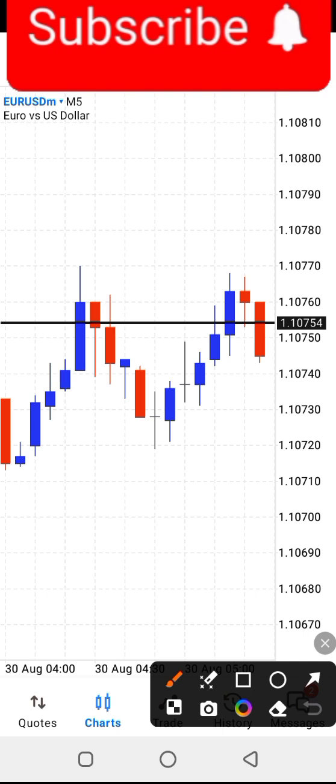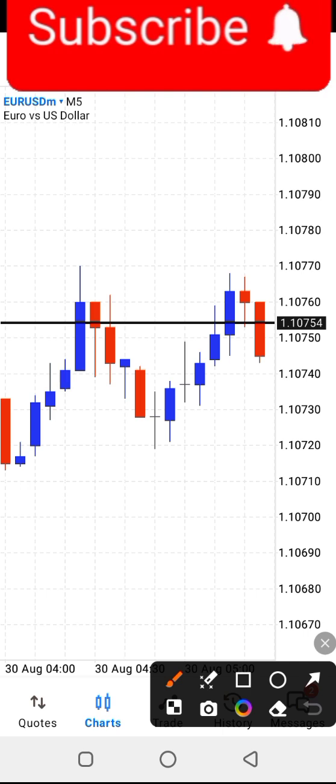Don't make it too big, so that in case you lose, the other trades you're going to take within that same day will cover up. So with this system, you can have just the morning session, the London session alone. London session alone, you can have up to 10-15 trades. So it gives you many trade opportunities.